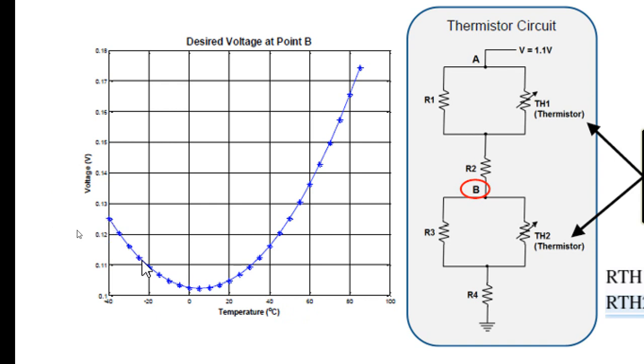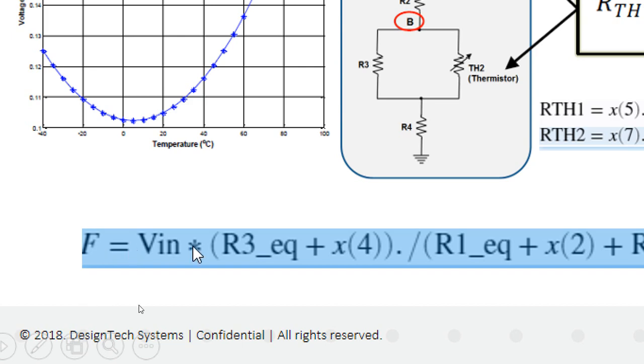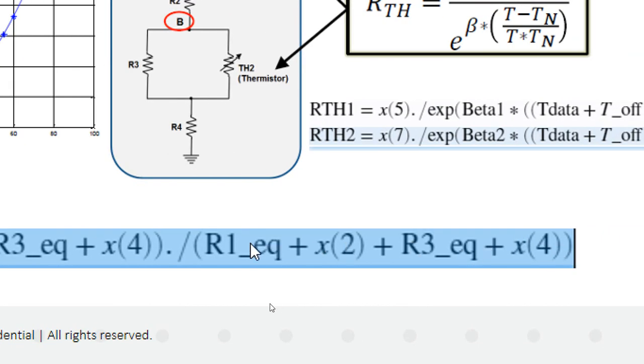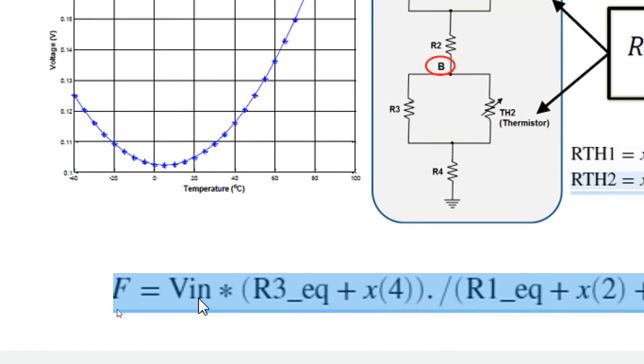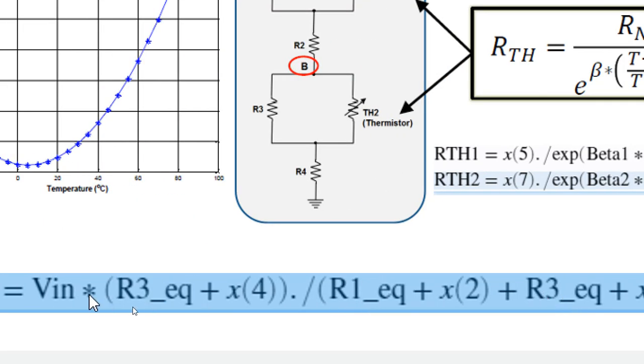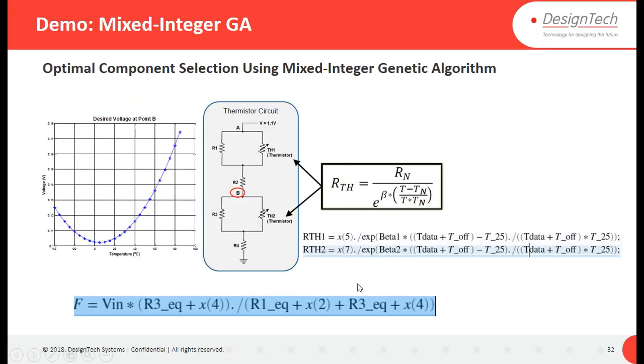So this data I already have, the blue curve which you see in this case. What I want to do, I have one equation as a voltage with respect to temperature. In this case the temperature is T data, fine, and I have a voltage equation for that. What is Req and what is R3, this R3 equation and R1 equation, and we have separate equations for RTH1 and RTH2. We'll discuss that later.